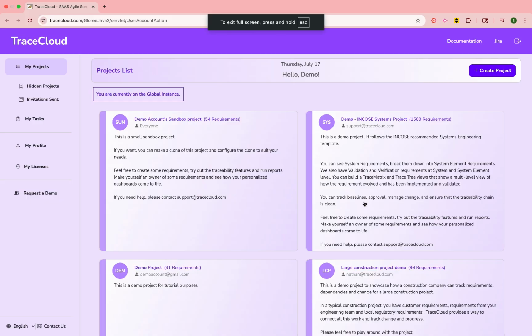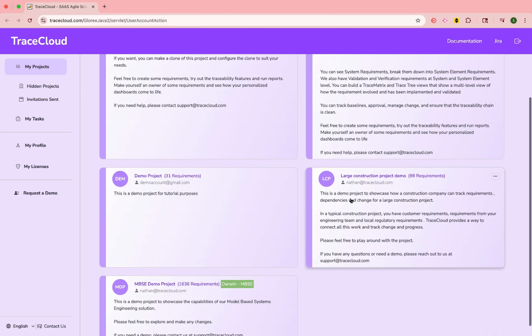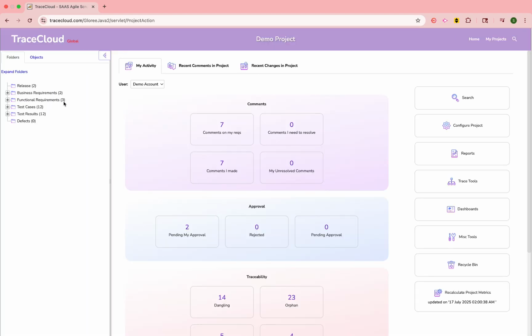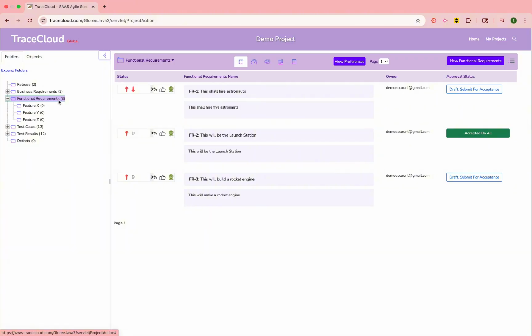There are some quantifiable benefits to this, and one is a term called dangling. What that essentially means is that when I am delivering some requirements, and my downstream teams are responsible for doing this work, I want to make sure I identify all of the requirements that nobody's working on downstream.